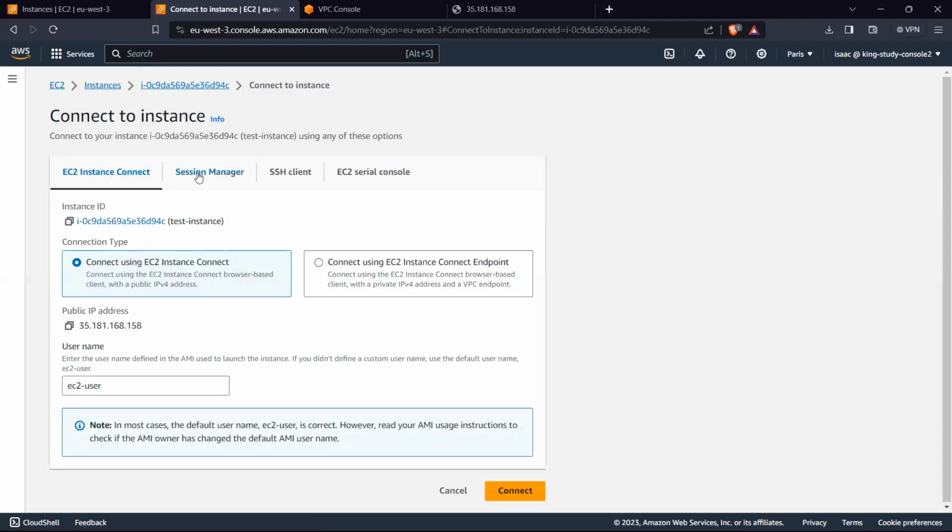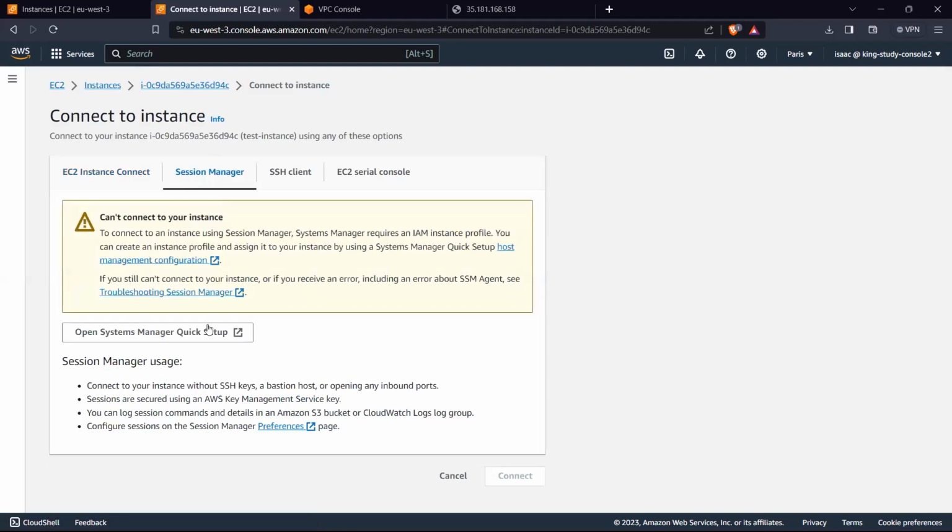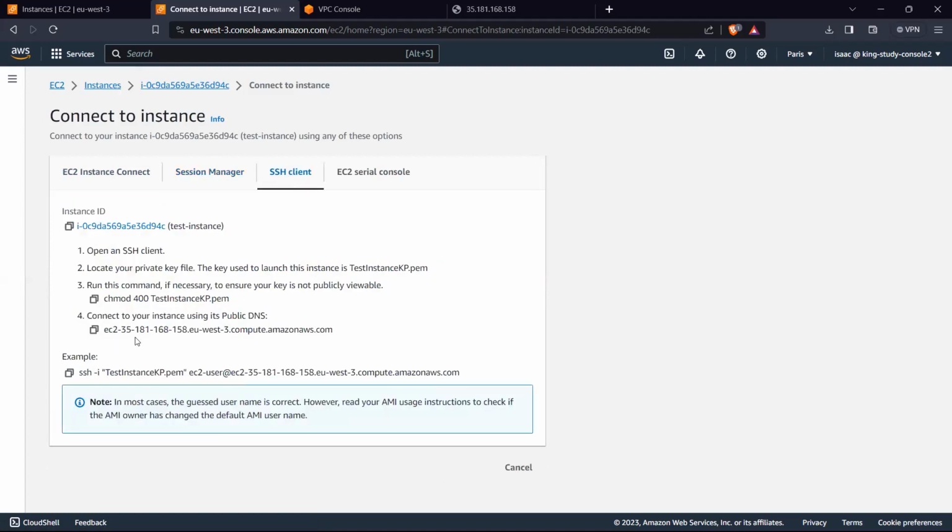Okay, so you can see instance connect, you can see session manager. So here you connect to the instance without the SSH key. If you remember, there was a question: how are you able to connect to your Linux operating system without opening an SSH session or SSH port? So that is the session manager, right? You can use an SSH client. Here you have all those options. So here it even gives you the command that you have to enter, right?